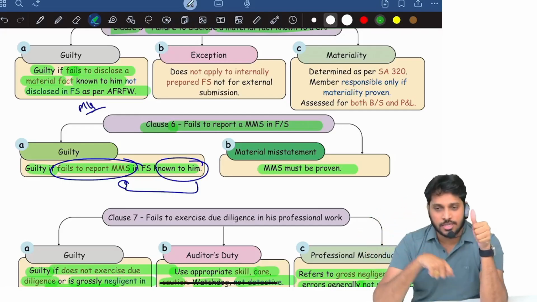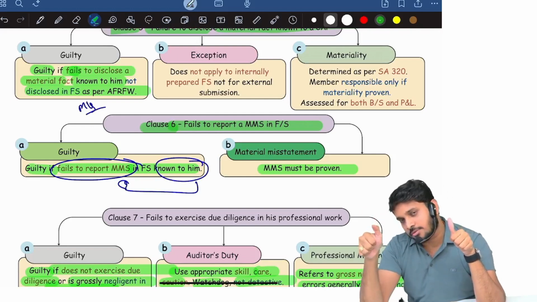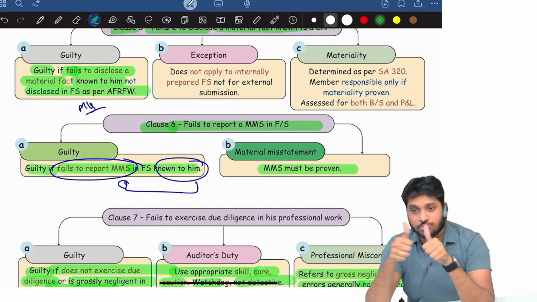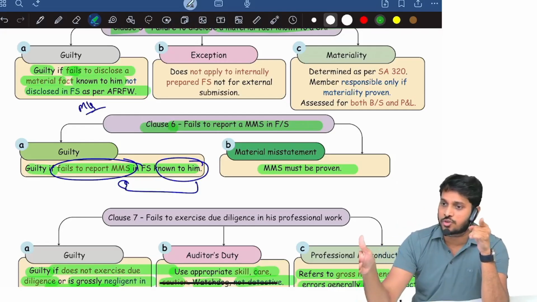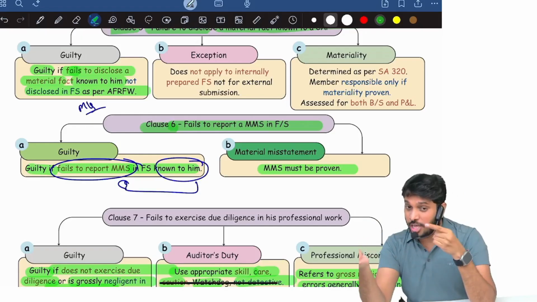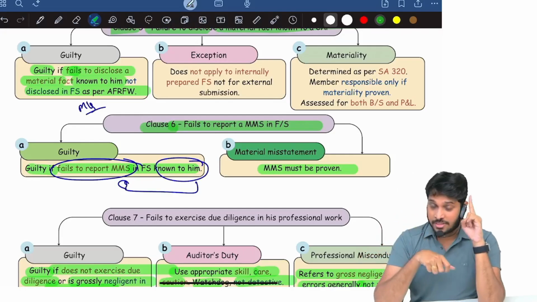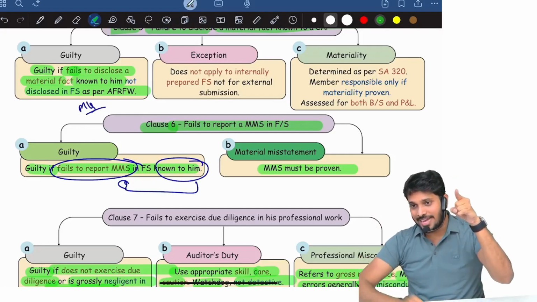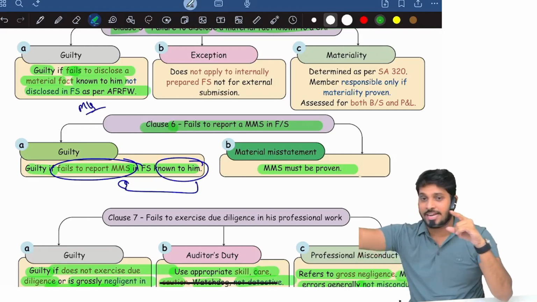Now here, clause number 2, if you see, not examined but certified the financials. Clause number 8, did not obtain sufficient appropriate evidence. Both are interlinked. If clause number 8 of part number 1, schedule number 2 is applicable, automatically clause number 2 is also applicable. Are you clear? Now, if clause number 5 is attracted, automatically clause number 6 also will be attracted. And further, without examining you are certifying means how negligent are you? 7 is also attracted. If 2 attracts, 7 and 8 attract automatically. If 8 attracts, 2 and 7 attract automatically. Are you clear? 2, 7, 8 are interlinked clauses.